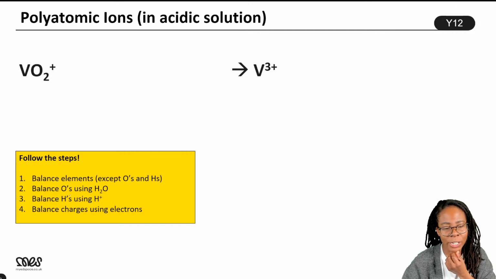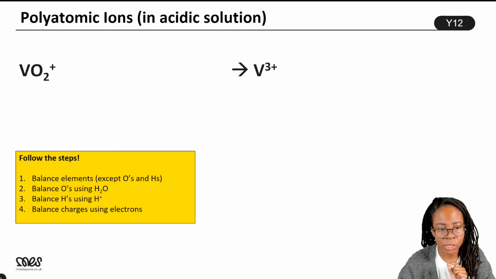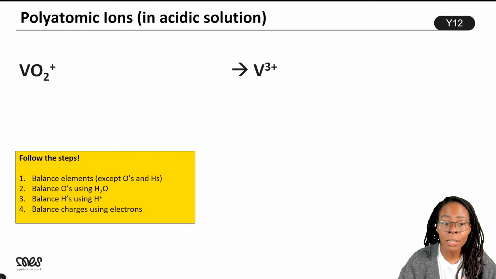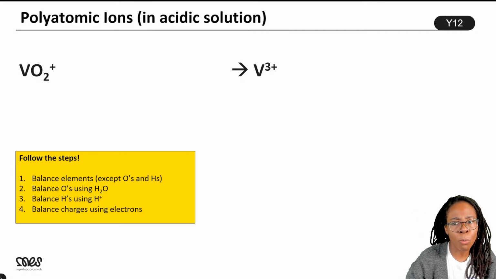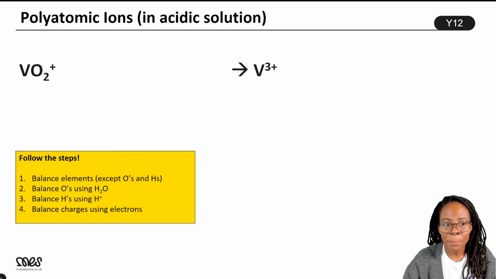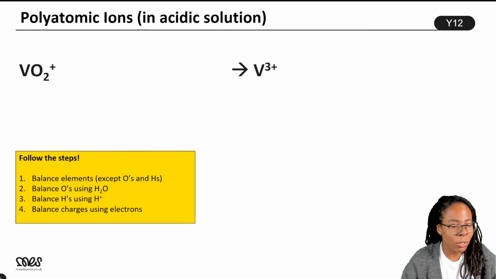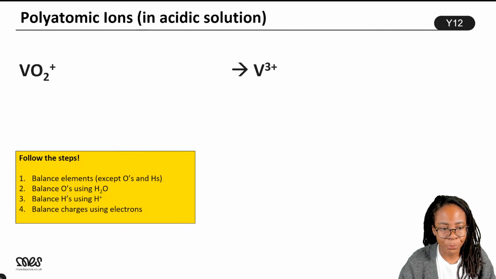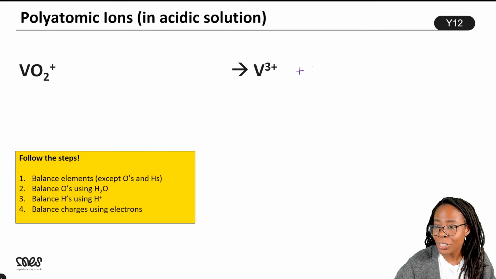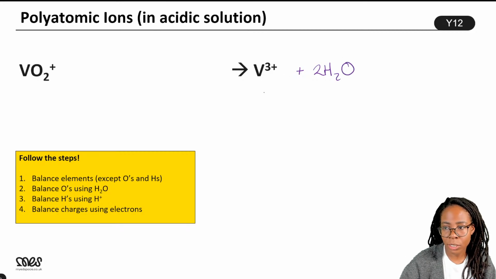Oh, Misbah, good question. I would balance the oxygens because typically it's the oxygen that's changing oxidation state, because it will typically be from -1 to 0 or -1 to -2. But whichever one you do, it will end up kind of working itself out. Okay, absolutely. Thank you, Iman and Chinwendu. 2 waters on the right-hand side to balance our oxygens.